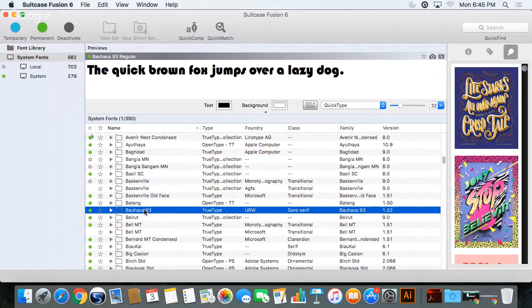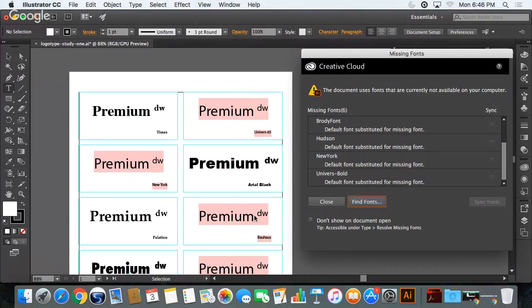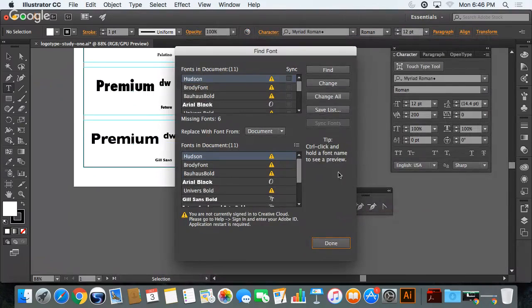Okay. So Bauhaus 93 is not identical to this Bauhaus right there. But let's say we wanted to find fonts, Hudson, let's do this. Bauhaus bold. Let's find.